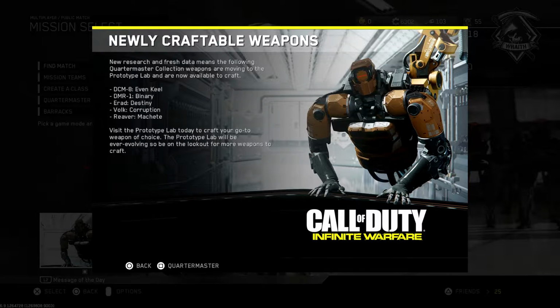The second one is a secondary pistol called the UDM, which is a full auto ballistic pistol weapon. And the last one is a melee weapon, which is an axe, which looks pretty cool. It's like a tomahawk, a big version of a tomahawk. We can just throw it at people.